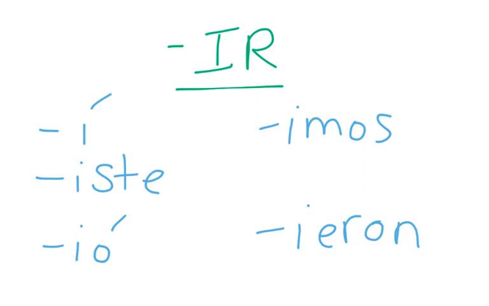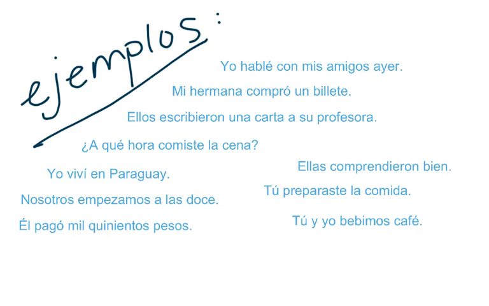So this would be something like escribir. You take off the IR and you put on the right endings. Escribí, escribiste, escribió, escribimos, escribieron. So we could say ellos escribieron. Right? As an example. So here's a whole bunch of examples for you to take a look at, so that you're not totally just sitting with this abstract idea about é, aste, ó, amos, aron, í, iste, ió, imos, ieron, etc. So let's take a look.